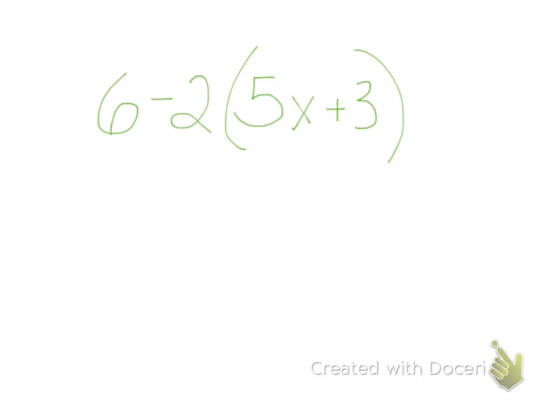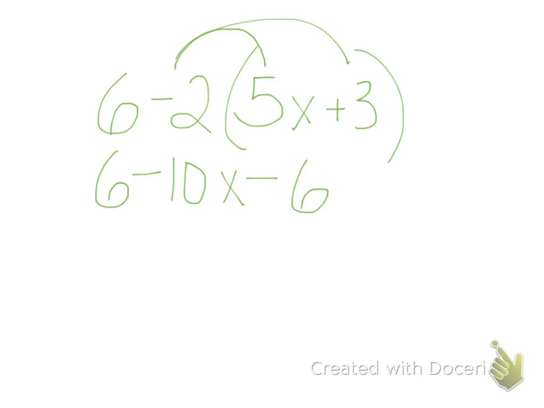So we have a little issue there, 6. Now, it's a negative 2 times a positive 5x. So what's a negative times a positive? Negative. What's 2 times 5? 10. And don't forget the x. Here we do it again. What's a negative times a positive? Negative. What's 2 times 3? 6. All right, so see, in this case, it stayed a negative with the 2. In the back end, with the positive 3, it's now a negative 6. So always multiply your signs is what I'm saying. Here, this is positive, right? So what is a positive 6 and a negative 6? It's nothing. They cancel out, leaving us negative 10x.